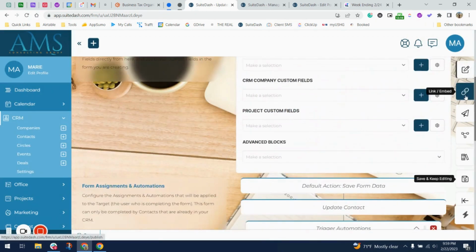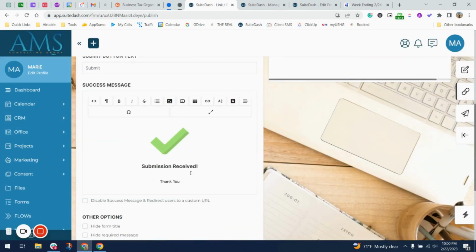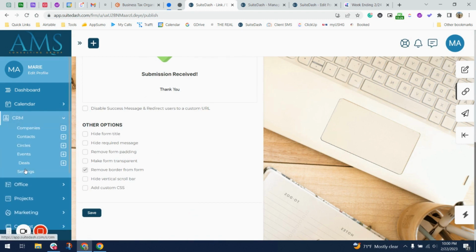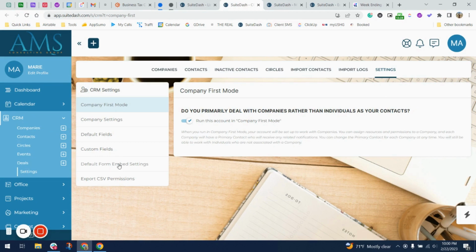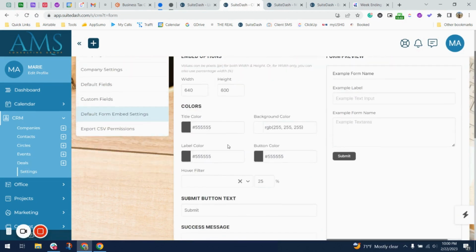And I like to always go ahead and edit. This is a thing that I always do when I'm setting up accounts. I always edit the submission of the way that this looks, because it does get a little clunky and I get tired of having to change it all the time. So if you're going to CRM, I believe, and then going to settings, you're able to change the default embed of how a form is always going to submit.